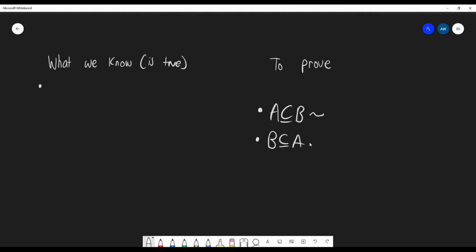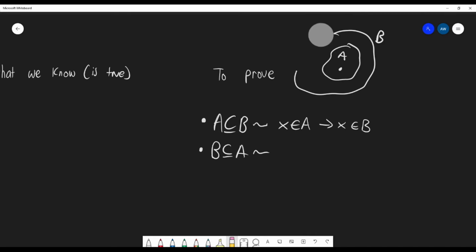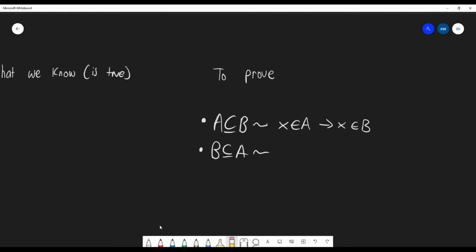We've shown also in previous videos that this is equivalent to saying, well, if x is in A, then x should be in B. This logical statement communicates the idea that A is a subset of B. This is how we communicate the idea that A is a subset of B, through logical symbols and statements. On the other hand, well, if it's like this, then we have it the other way around.